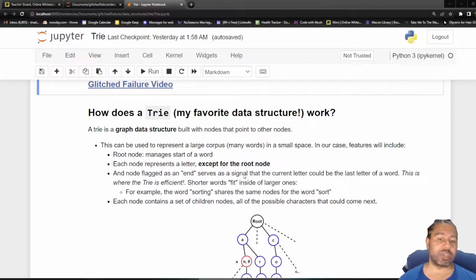Then what we're going to do is take a whole dictionary, a whole lot of words, and just jam it into a trie, and we'll see how that works. I'll be covering a very basic implementation. I'll also go over some possible modifications you might want to do. And then I'll also showcase one modification that I think makes sense with a particular use case. So let's get into it.